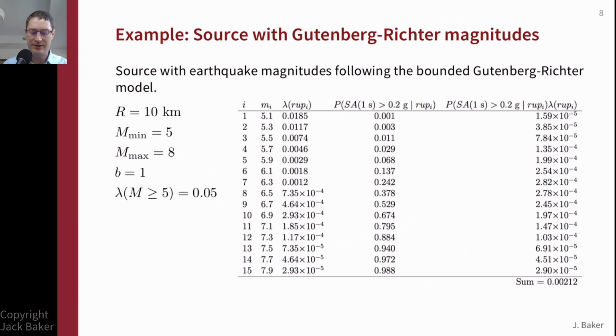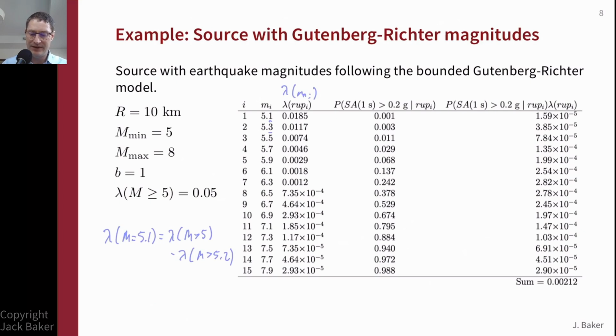Okay, so we've got this table here of magnitudes going from 5 to 8, and I've got them discretized by 0.2. And we have the rate of rupture i, which in this case, because magnitude is the only thing varying and the distances aren't varying, is just going to be the rate of magnitude i. So we want to know how likely that magnitude is. The way we'll do this is we'll say the rate of magnitude equaling 5.1 is going to be the rate of magnitude greater than 5 minus the rate of magnitude greater than 5.2. We'll do this for each increment: we'll take some intervals of magnitude, and the difference between those two rates will be the rate of magnitudes between 5 and 5.2, and we'll just assign that all to magnitude 5.1. And so we do that stepping down through all these rates.